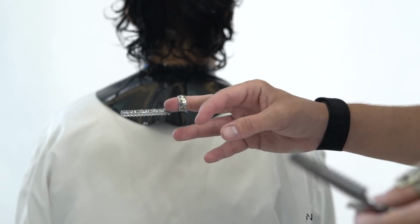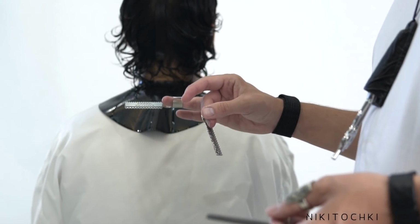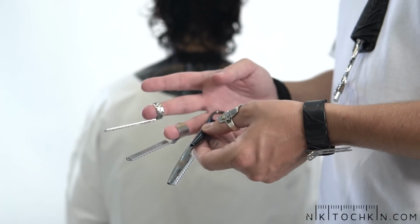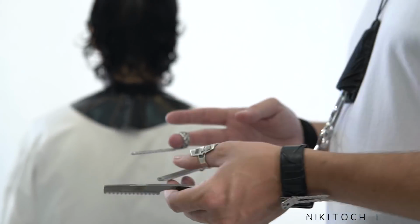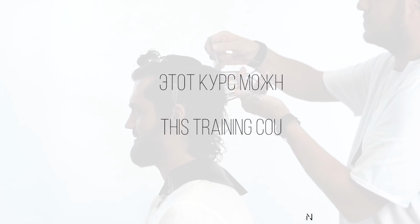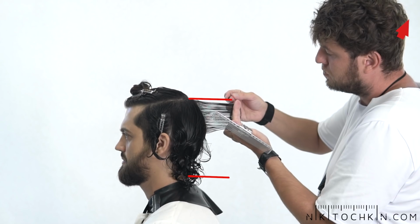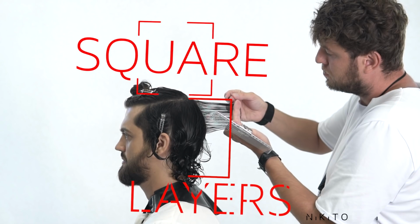The most interesting part is the instrument I will be working with. It'll be a trimming razor. It doesn't matter what kind of razor to use, a classic razor or the one that is fingered. You can see in the chart that I will be working with square layers on the entire occipital area.